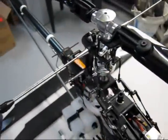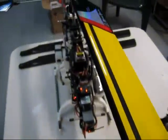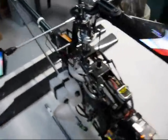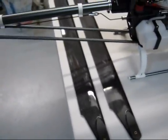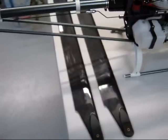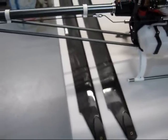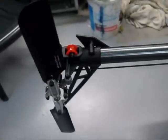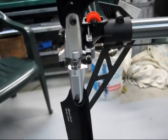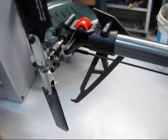Machine standard configuration. I've put funky 3D paddles on, and the funky Rototech 620mm blades. The standard blades that come with the kit, the Thunder Tiger TT V2 blades, they work quite well. Evil Cow bought a set off us at the last Cough Sally Fest and is pretty happy with them. His 2X600 seemed to fly pretty well with them. Down here we're looking at the tail, the metal blade grips that come standard, different shaped fin.